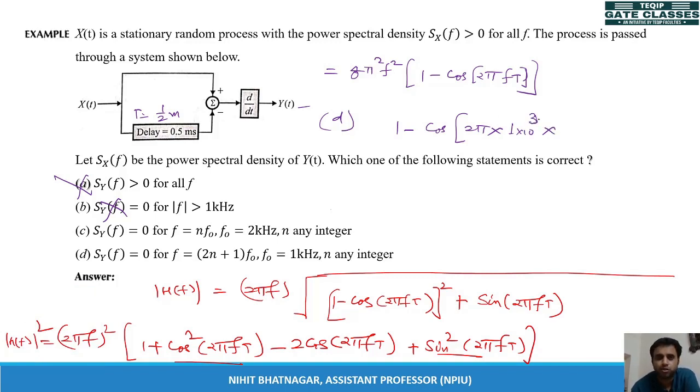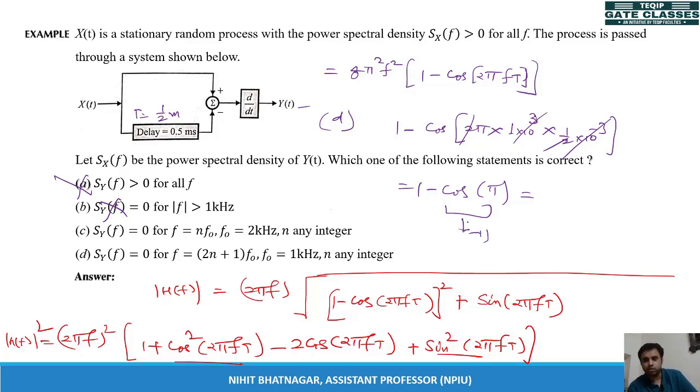And t is equal to half, cancel, half cancels, so it is equal to 1 minus cos pi. The value of cos pi is equal to minus 1, so it becomes 1 minus 1, that is equal to... it's not, so this option D is also eliminated.